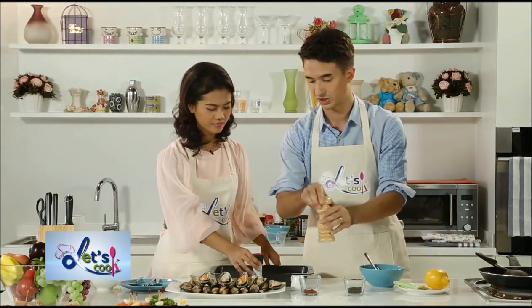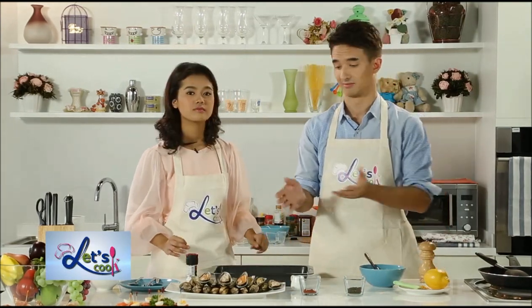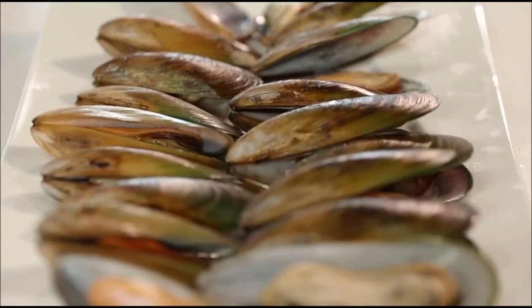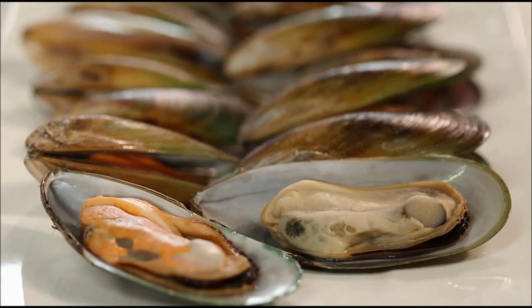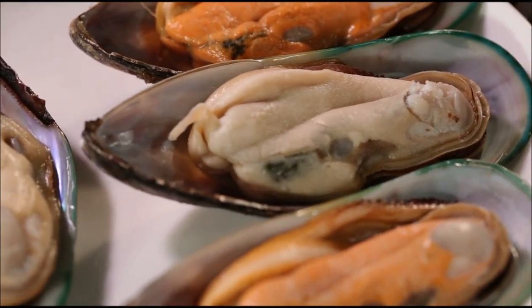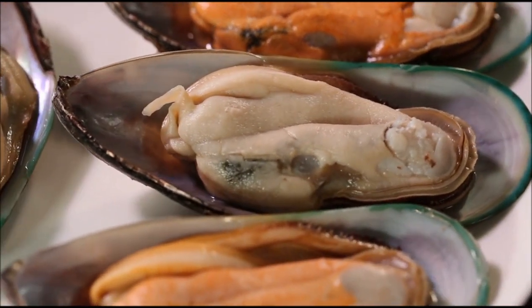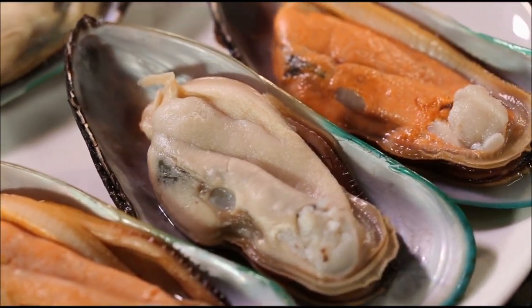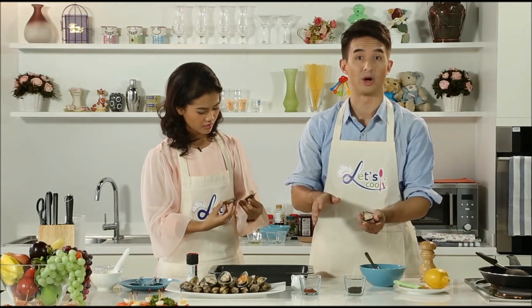Excellent. So what we need to do now is stuff the mussels. Now, really easy. A lot of times you can't find fresh mussels. So in that case, it's fine to buy frozen mussels or even ones which are pre-cooked. If they are, you want to defrost them before we do this. Make sure they're at room temperature and they're nice and hydrated. You might even soak them in a little bit of salt water.